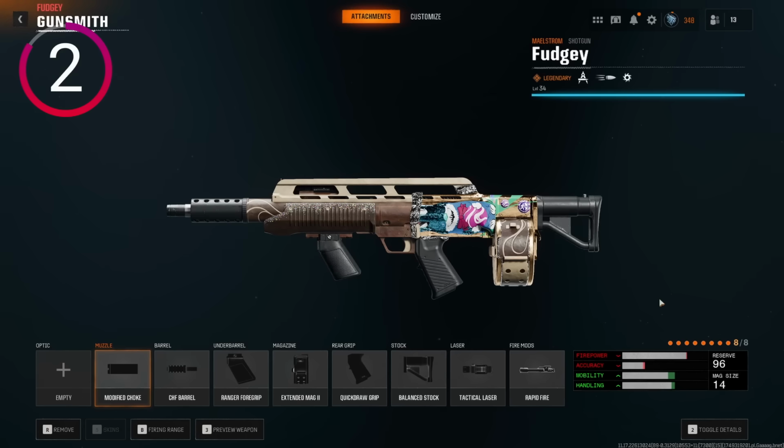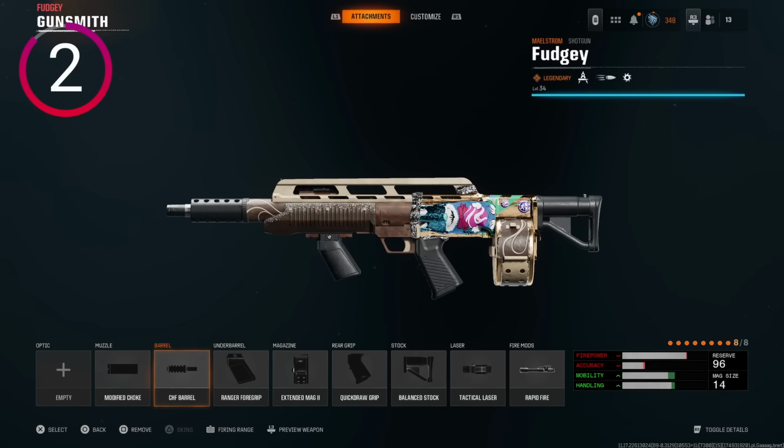Jumping into loadout, you want to run this with the modified choke, CHF barrel, Ranger foregrip, extended mag 2, quick draw grip, balanced stock, tactical laser, and rapid fire.